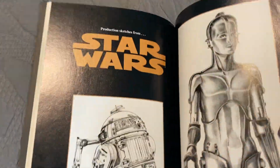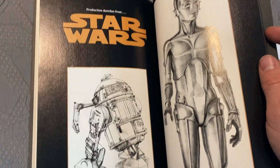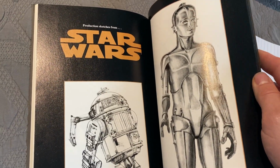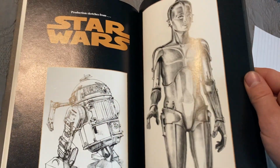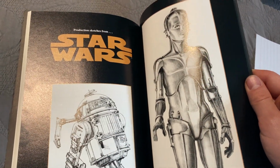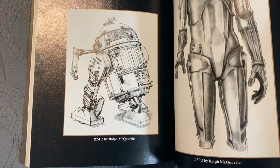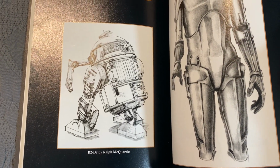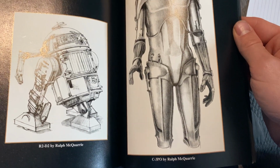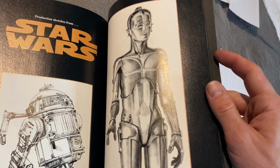Jumping ahead, there's a really nice collection of production art from all three movies by several artists. And so I'm just going to flip through this and throw mad love on the artists, because all of this is an interesting what if Star Wars ended up looking like this. So production art of R2-D2 by Ralph McQuarrie. Production art of C-3PO by Ralph McQuarrie. Man, that's even more androgynous. Oh boy.